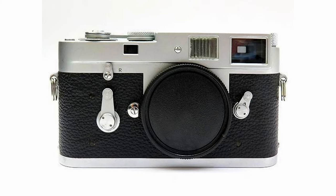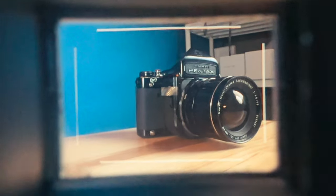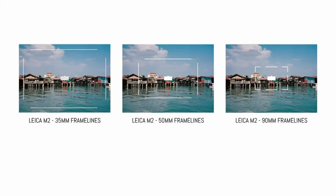When it comes to the Leica M2, there are two specific versions that were made. There was one with a self timer and one without a self timer. The one that I have right here is the one without a self timer. The M2 has a rangefinder with a 0.72 magnification and frame lines for 35, 50, and 90 millimeter lenses. Now let's dive right into the body of the camera itself so I can show you exactly what the body looks like and what the buttons do on this camera.